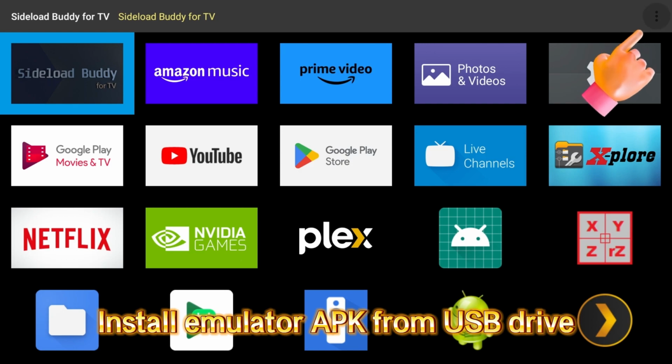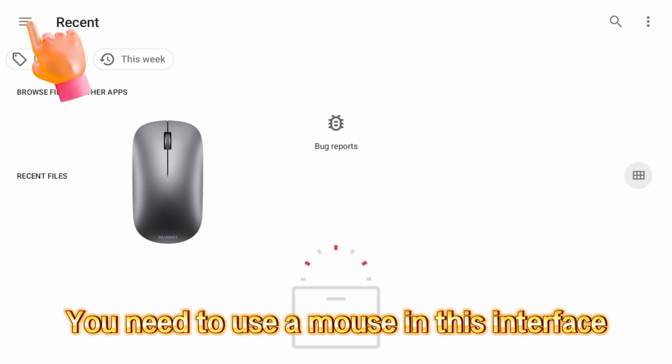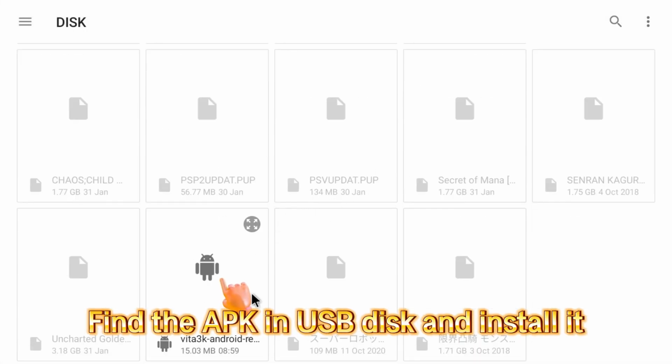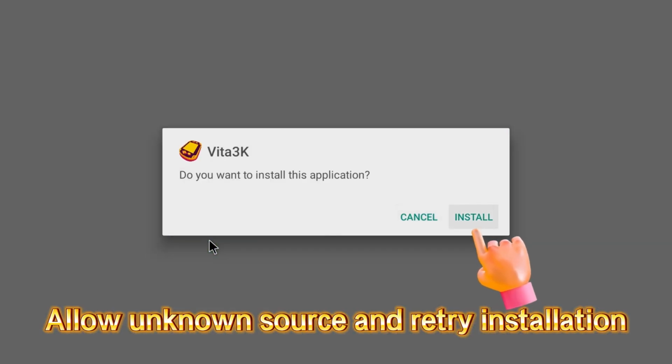Install emulator APK from USB drive. You need to use a mouse in this interface. Find the APK in USB disk and install it. Allow unknown source and retry installation.